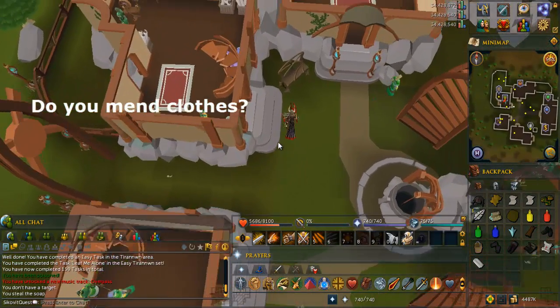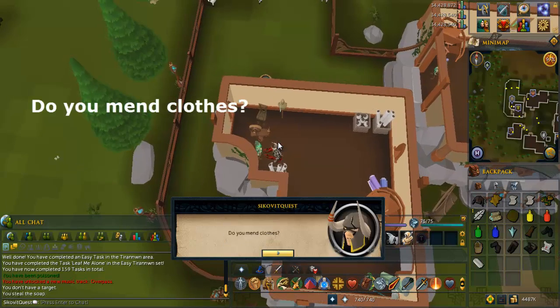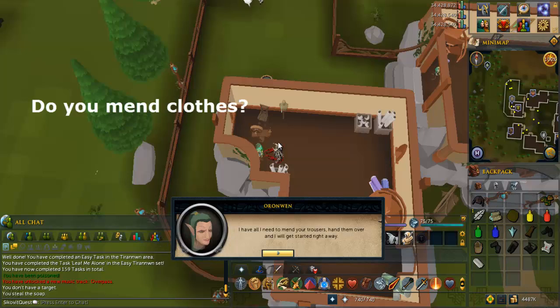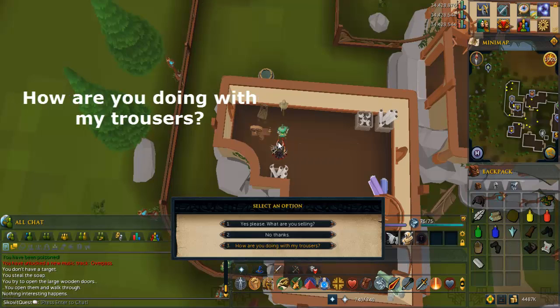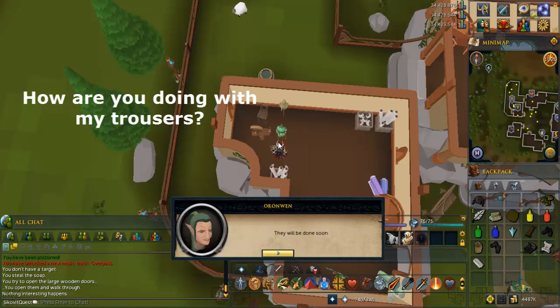Talk to this elf whose name begins with an O inside a clothes shop and ask, do you mend clothes? Talk to the elf again and say, I have all I need to mend my trousers. This is going to take a bit, but talk to the elf and ask how are you doing with my trousers until you get them back.